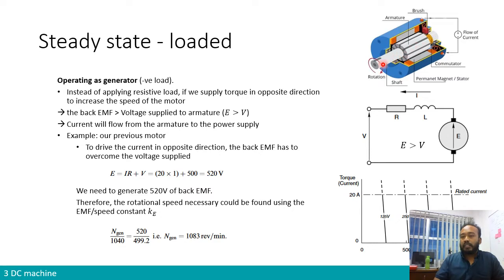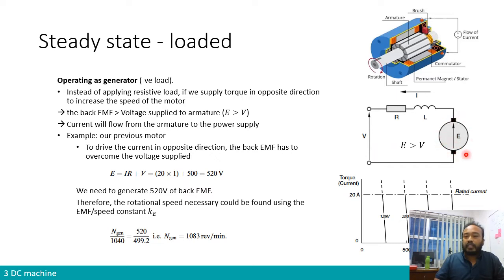Just now the machine was supplying torque to the load, but now the load is rotating faster, therefore it is supplying torque to the machine. So we sometimes call it a negative load, where we are receiving torque from the outside, from the shaft. Now your armature is turning faster, so your back EMF will be larger than your voltage V. Usually at no load we should have V equals E, but with load there is a certain consumption by resistance, therefore we should have V larger than E. But if we turn the armature faster, then we have a back EMF that is larger than V.